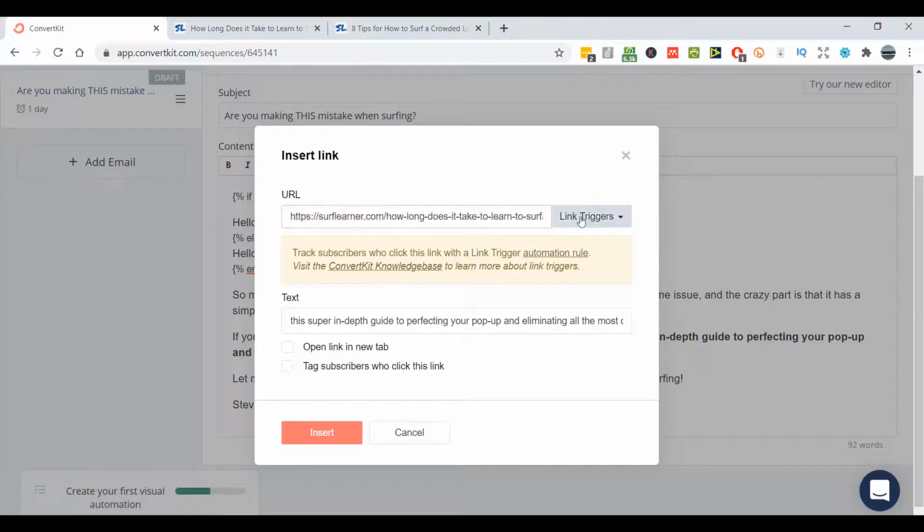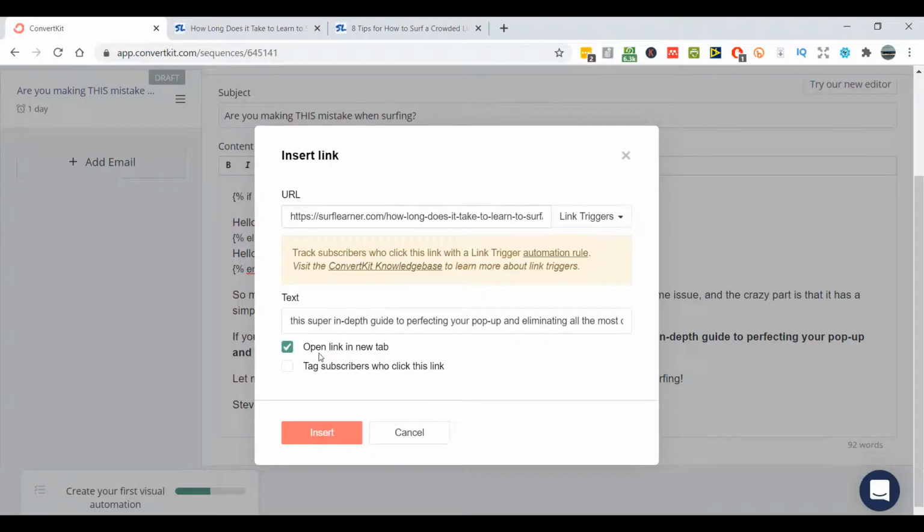Now, link triggers are quite nice, but you need to set them up in the rules. So if somebody clicks this link, then you can track who's done that, or at least numbers of people who are. So you can start to get an idea how many people are clicking links, which links are working, which ones are best, etc. I'm going to leave that for now.